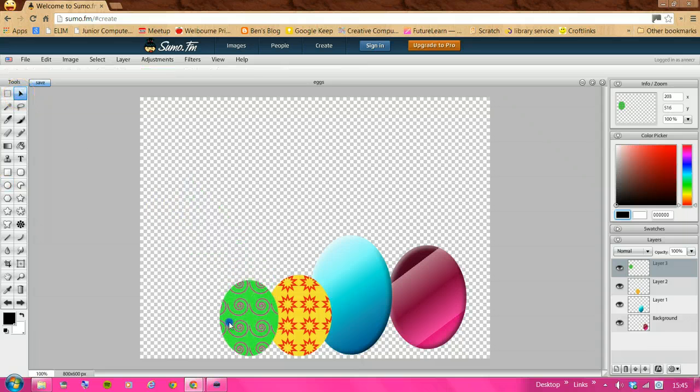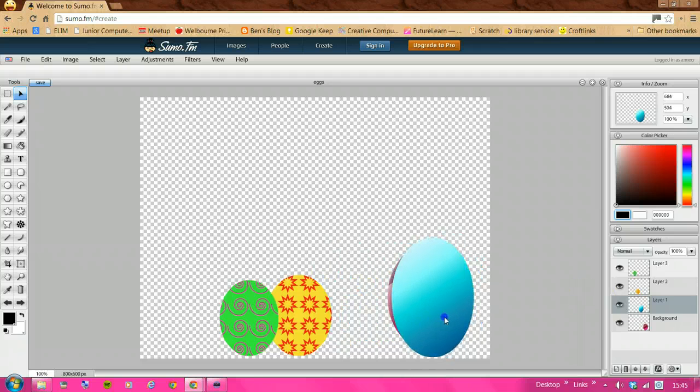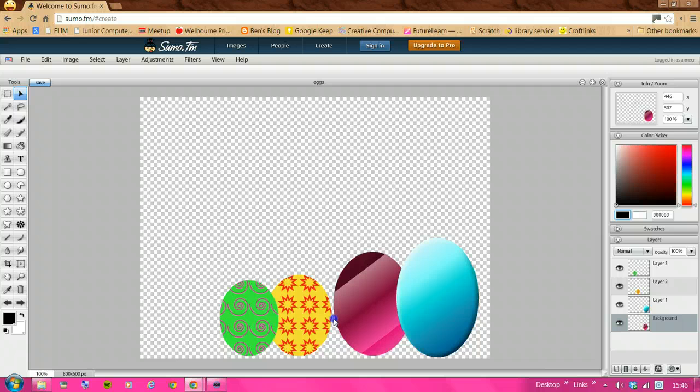Right. Now making them in layers means that I can alter the position. So if I wanted the blue one to be behind this pink one, I can click on the blue, select that layer in order to move it. I can move it along there. I can then select the pink one, background, and I can move that along like that. Right, now I still want the blue to go to the back, so what I have to do is move the layer to the bottom, so it's at the bottom of the layer.